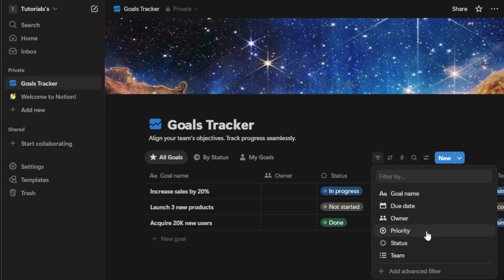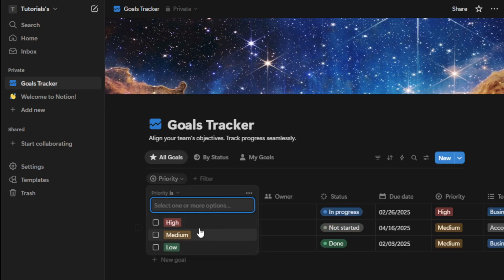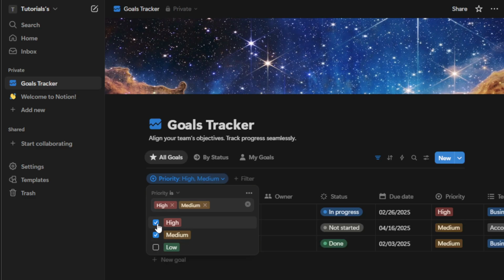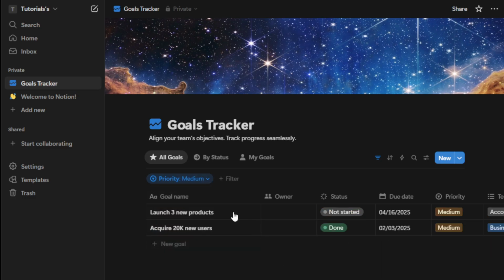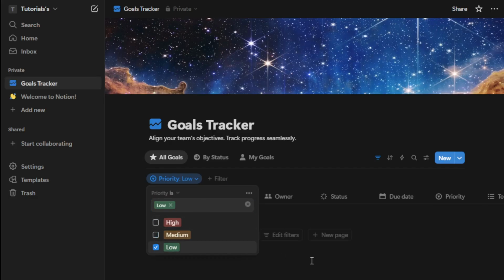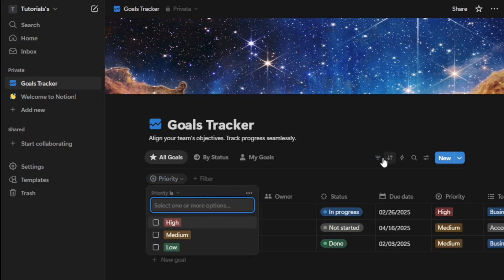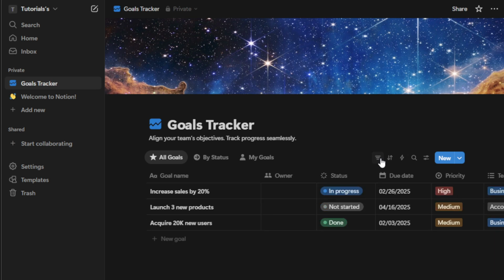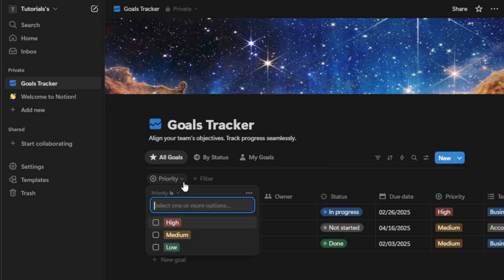Upon clicking Filter, you'll access a new panel where you can start adding conditions to your database. Let's create a basic filter condition to see how it works. For instance, if you have a task management database, you might want to filter your tasks by their completion status. You could set a condition by selecting the column Status and setting it to Completed. Instantly, Notion will hide all tasks except those that have been marked as completed. This step can help you focus on tasks you've wrapped up, providing a clear view of your accomplishments.